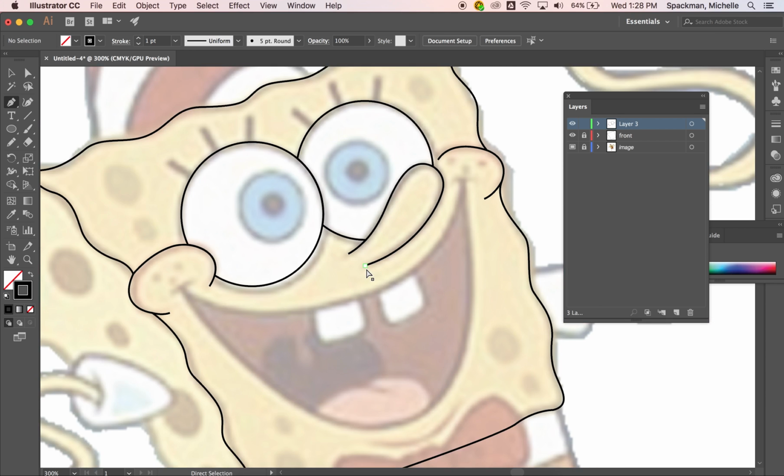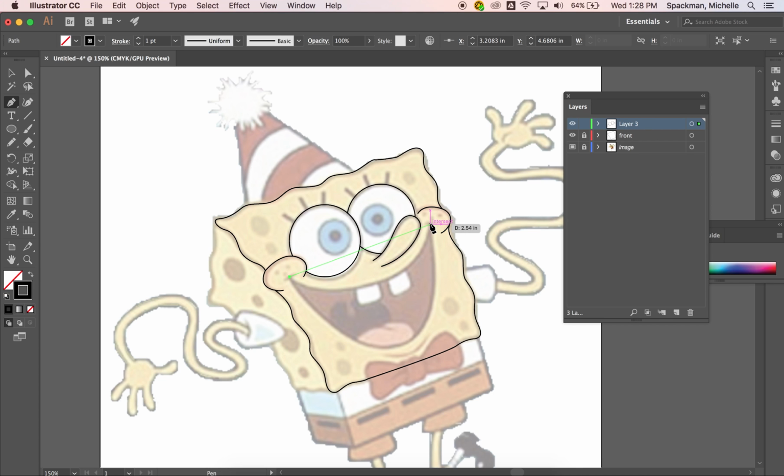I'm going to zoom out, go corner, corner, and then drag. And you can see it's not quite that perfect. So I'm actually going to take a bit more time with this one. I'm going to go to maybe the center of his smile between those two buck teeth and pull. Like this. And nope, not quite. Right there. Pull. There we go. And then pull. A lot of trial and error with the pen tool, but don't get frustrated with it because there's always the undo key, which is Command Z, and you can always, if you feel like you've messed up like this, grab the Option key and tweak it as you go along.